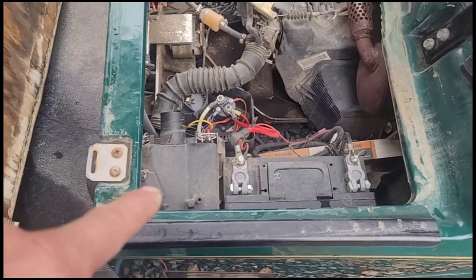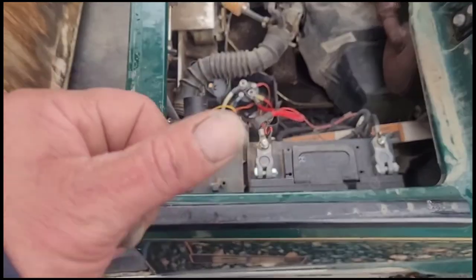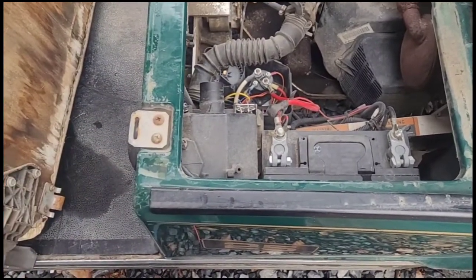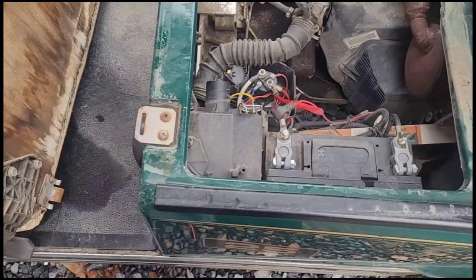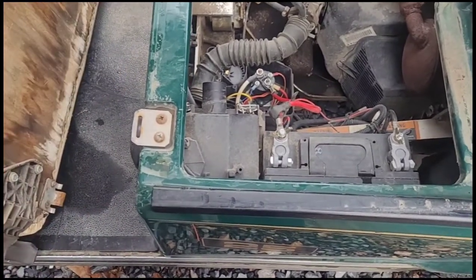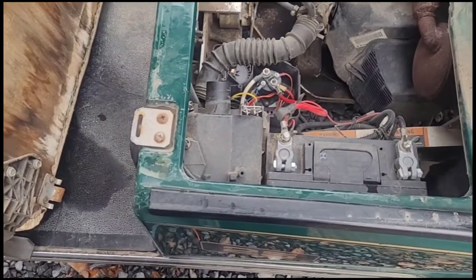What I mean by that is the bottom of the airbox is bolted to the cart. The air hole for it — you'll see it — it's probably about as big around as my thumb. So what I want to do is pull the whole airbox out, open that hole up a little bit where the gasket is, and it'll take one less restriction in the air intake track out of it.